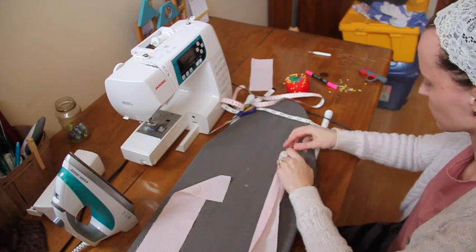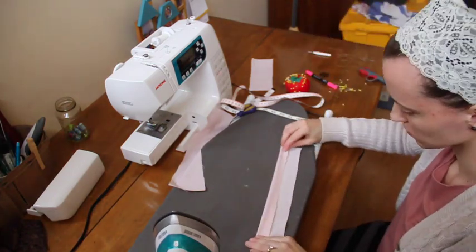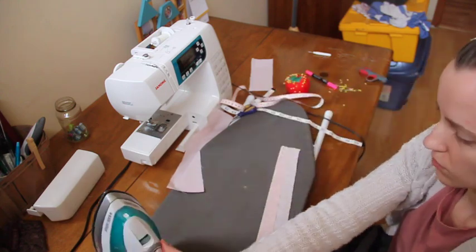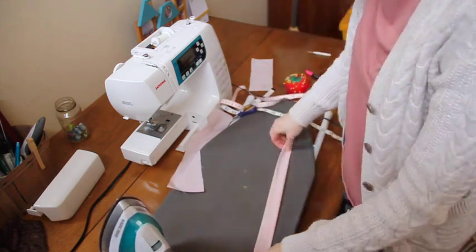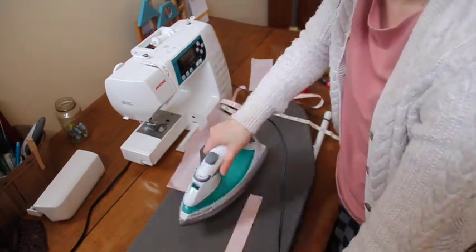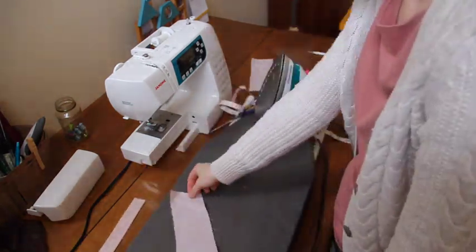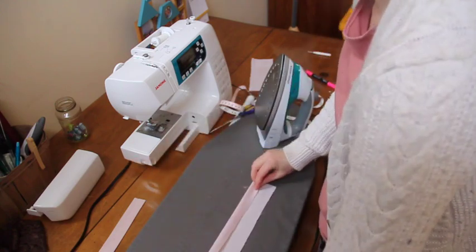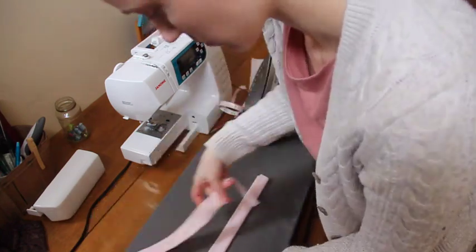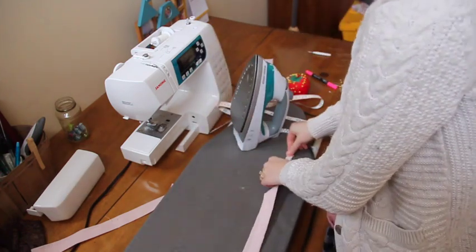Next is making the fabric ties for the belt, I guess, if you will. I just cut a strip of fabric, a rectangle. I did a few inches wide, and I took my waist measurement all the way around and did about half of that measurement for each tie. I find it easier to press the fabric in, like I'm showing. Along the top, I'll do a little seam, and then along the bottom, I'll do a little seam, making sure they're about the same size. Both ties are the same size, I mean.